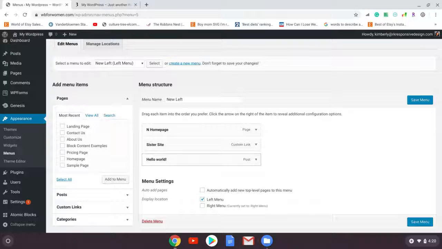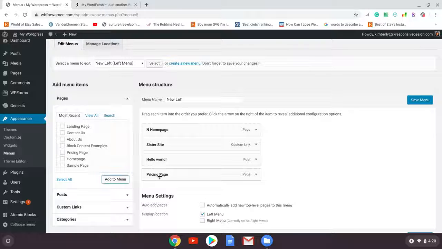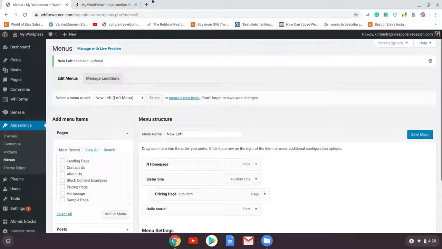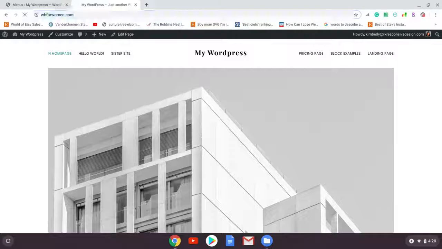category. And how you do that is you click on whatever it is that you want to add to your menu underneath a main category, and you add it to the menu, and then you just put it underneath by indenting it underneath where you want it to show on your navigation, and you click save. Now let's see, on our site we had put the sub navigation under sister site, and there it is.